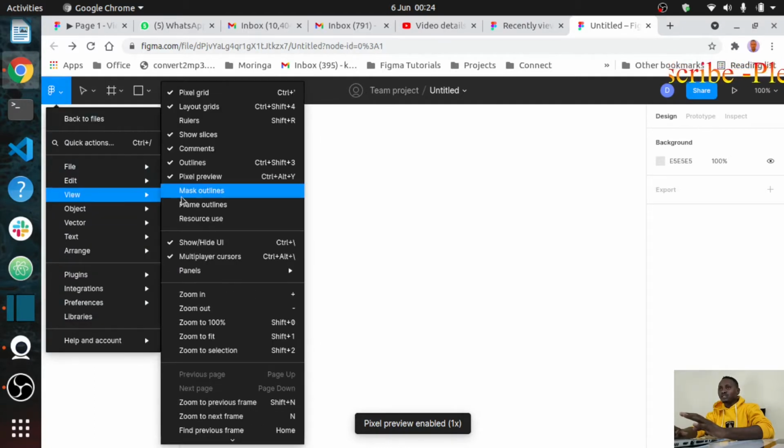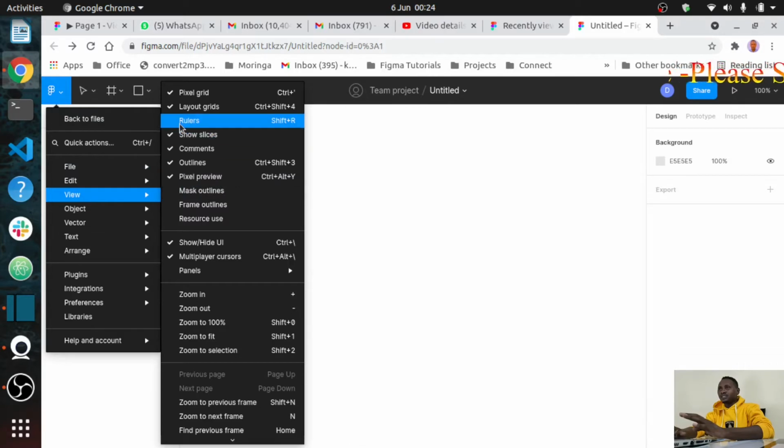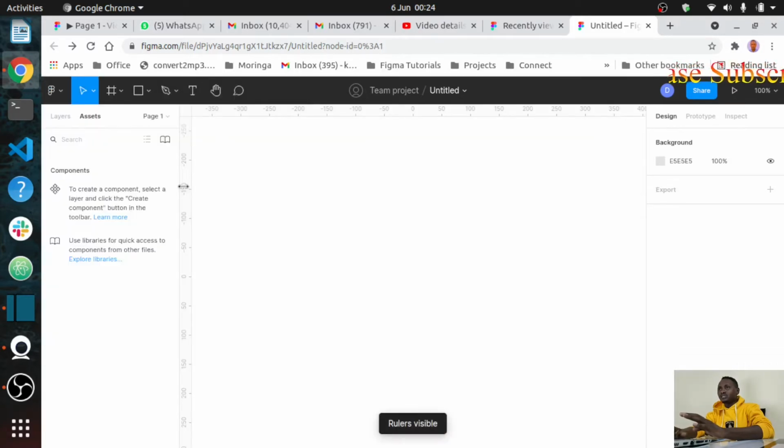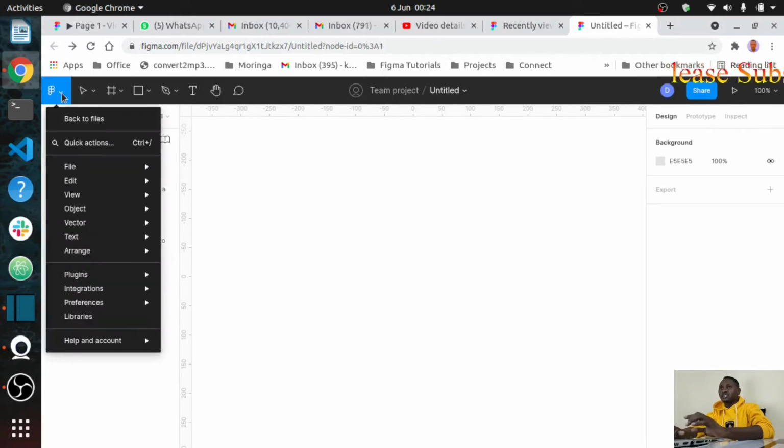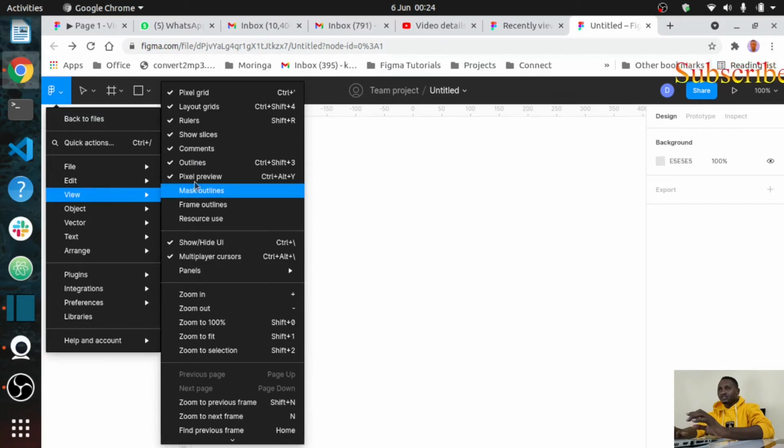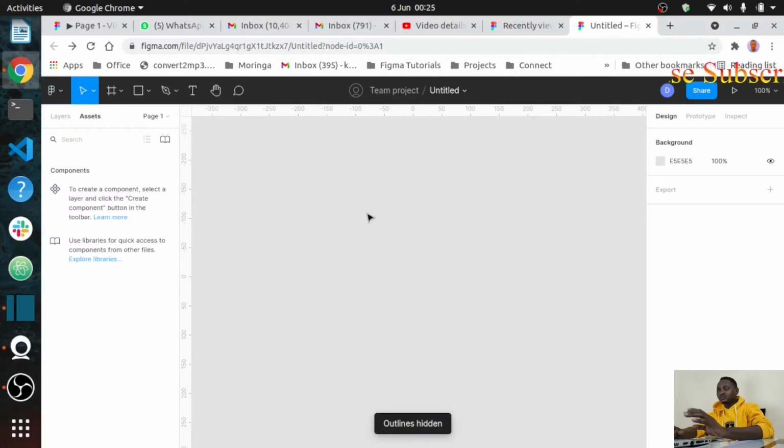If you want to have rulers, you can also put some ruler on this. You can see there's a ruler there. And then if you want to remove the outlines, you can remove them.